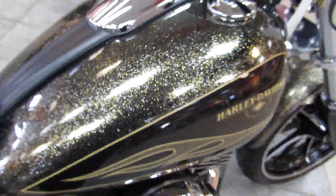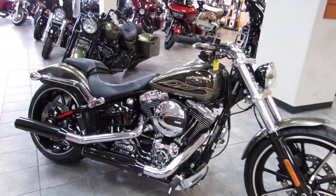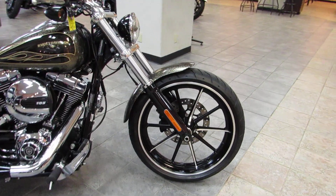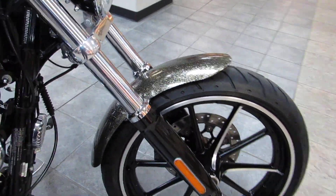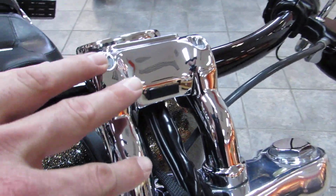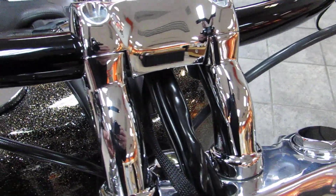Cannot beat that heavy metal flake in there. Of course the Breakout is going to have that pro street style to it — long and low. 21-inch wheel up front, 18 by 240 in the rear. Contrast cut gasser wheels, black lower forks, polished upper triple trees with nice chrome risers. 1¼-inch black bars, all internally wired, keeping it nice and clean.